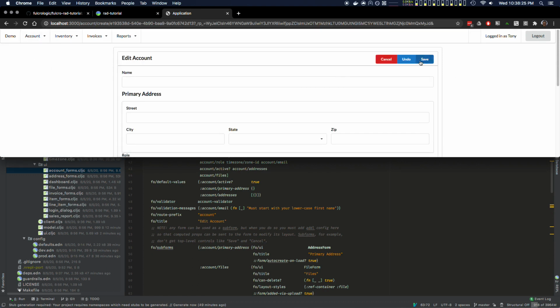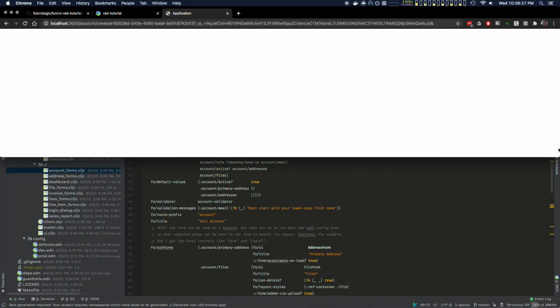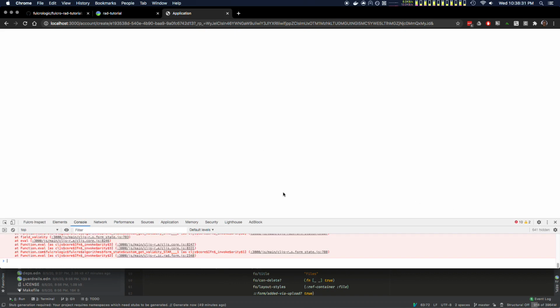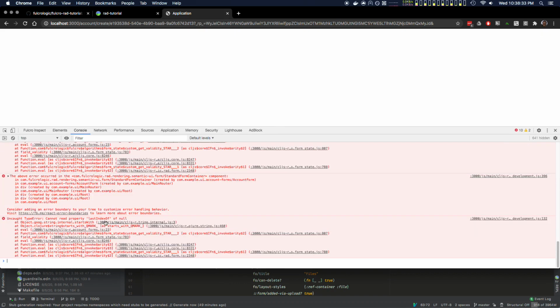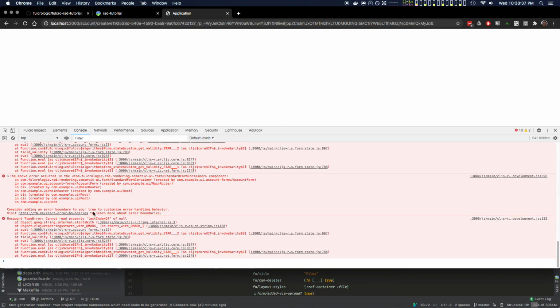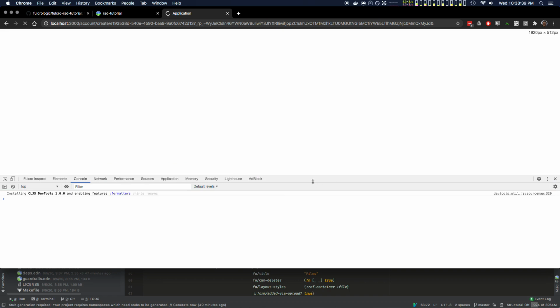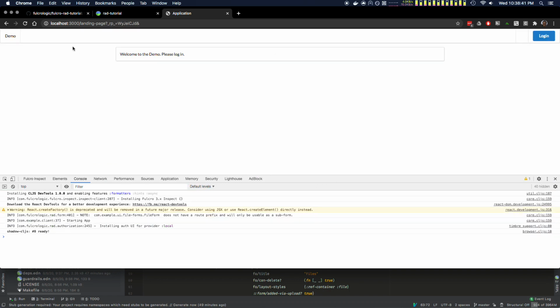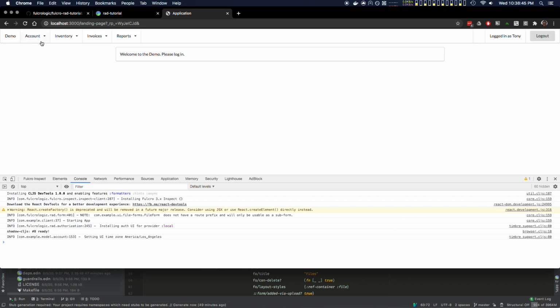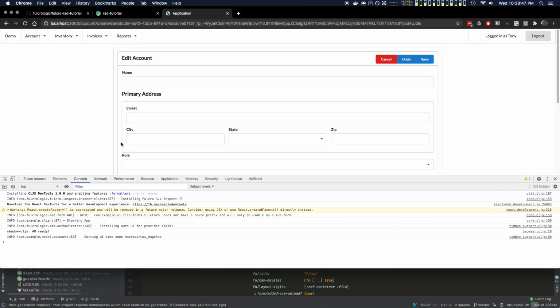If I do new here and hit save, oops, and I hit a bug. Why did I hit a... Yeah, I hit some rendering bug in my rendering plugin. I had absolutely nothing filled out, which I usually don't do.